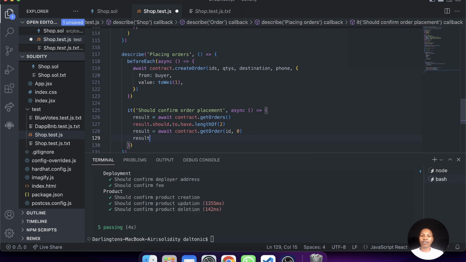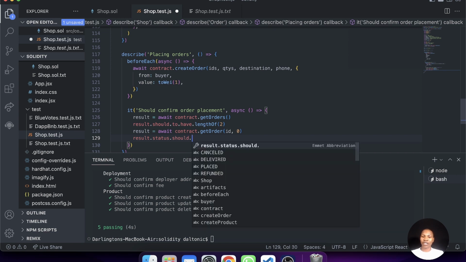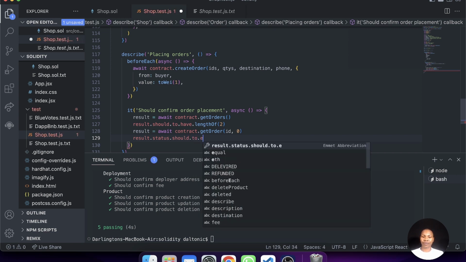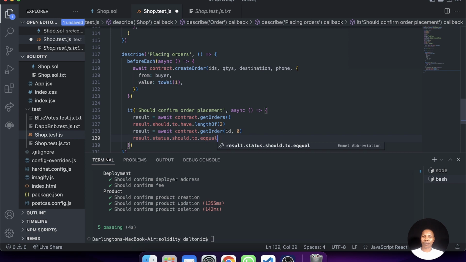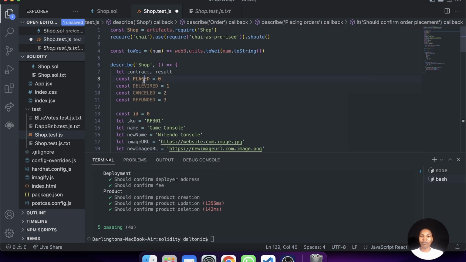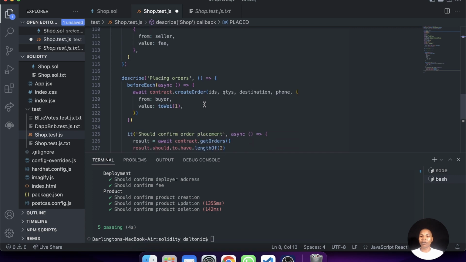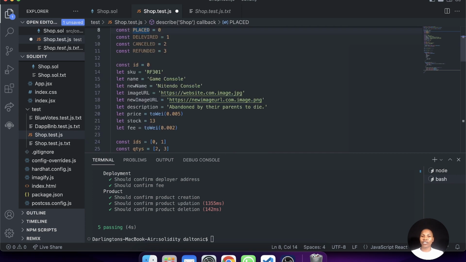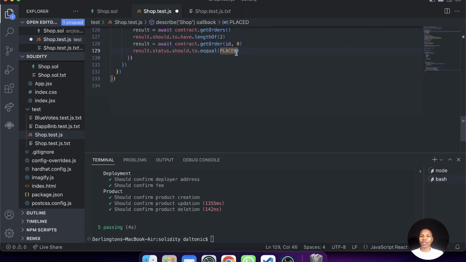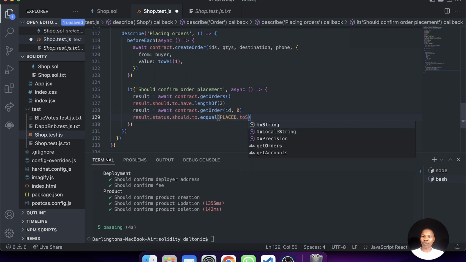Then we want to say this result dot status. This is the status of the order. I want to make sure that the status of the order should equal what? Placed. You know that we have placed, delivered, cancelled, and all that, but they are all integers, so we want to turn it to a string. So we say toString.